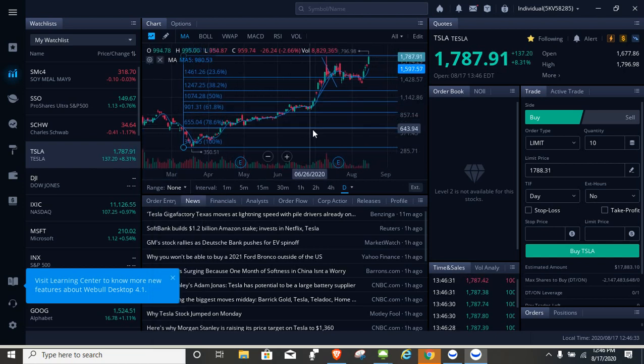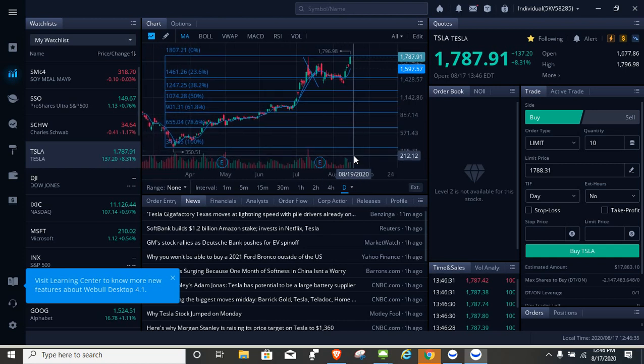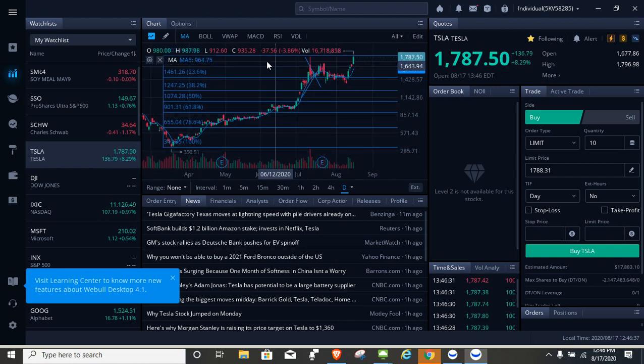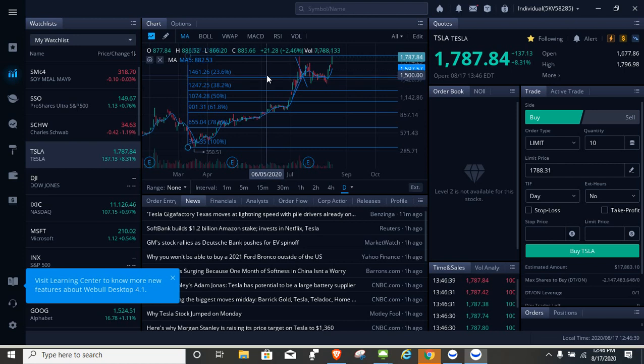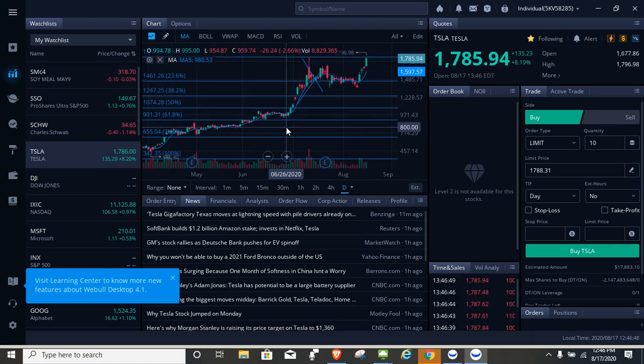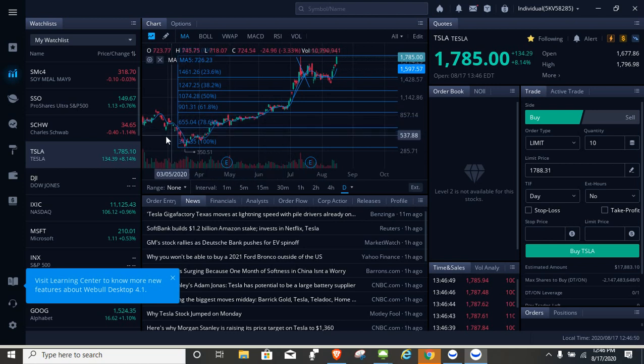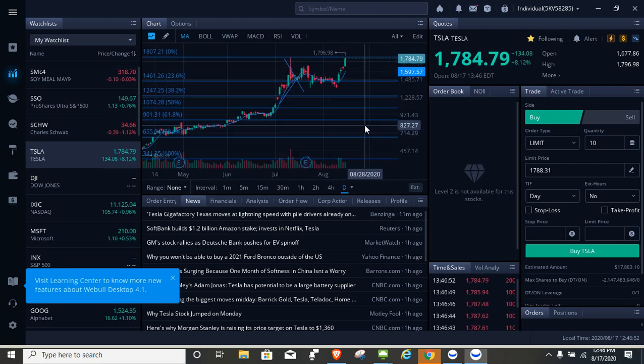I typically like to trade on the daily. I use clear indicators for support levels to really buy in. I've really transitioned a lot to being more of a swing trader and long-term investor than a day trader, for the most part, recently. But if you guys are really interested in the day trading aspect, this is a great tool to use for that. So we go over to the Tesla.